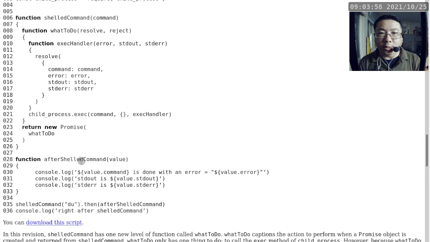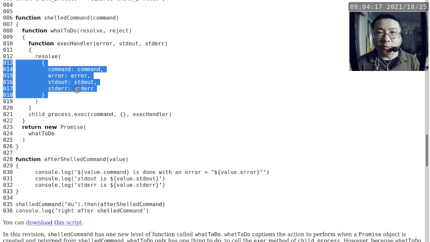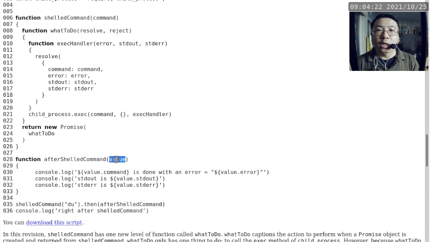So that callback function is specified here, and value is not the only parameter, but in this case, we only care about the value. The value is actually whatever is the argument of resolve. In other words, whatever we specify here as the resolution value is going to be passed on to the value of the callback of whatever you specify as the quote-unquote then operation. Yeah, I know this sounds really, really convoluted, right?